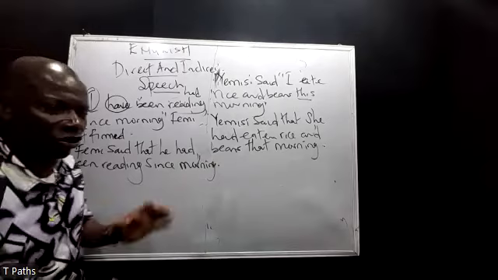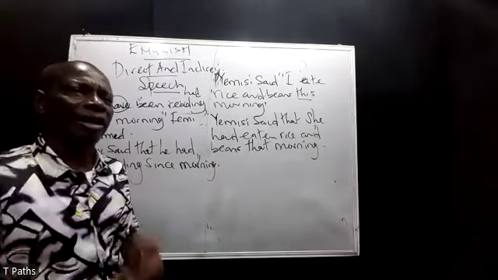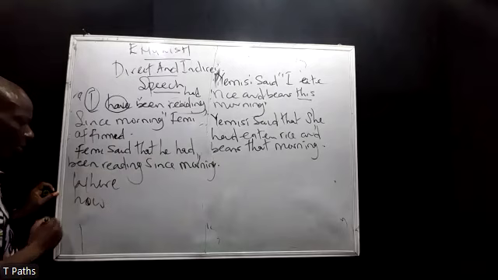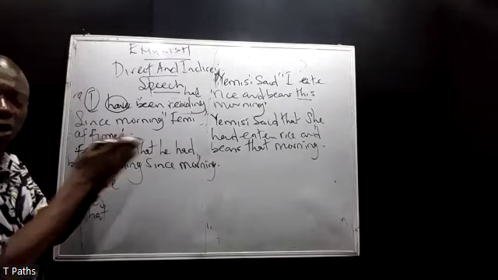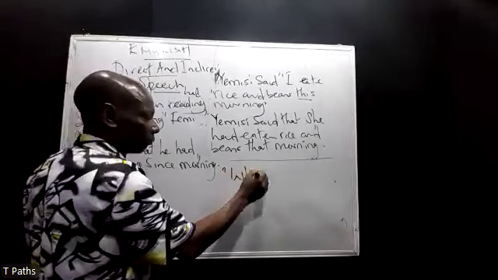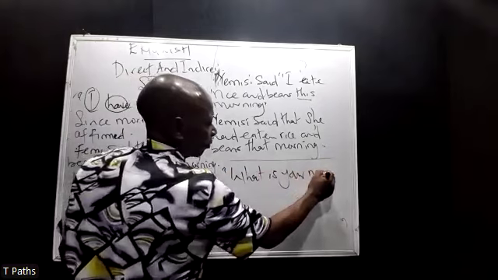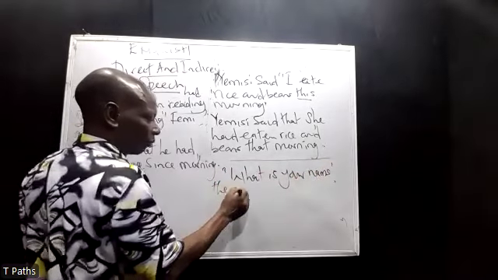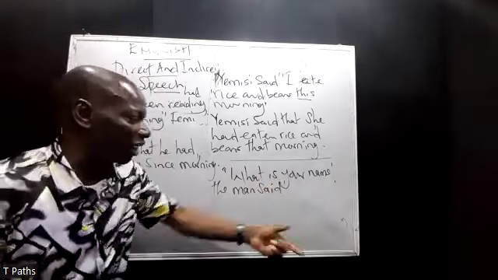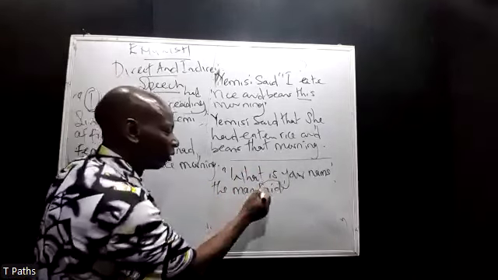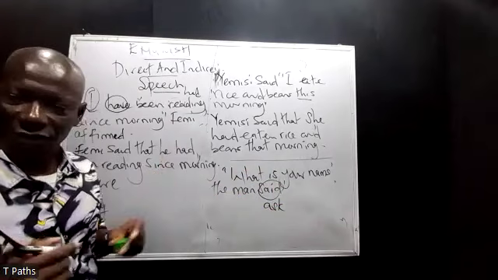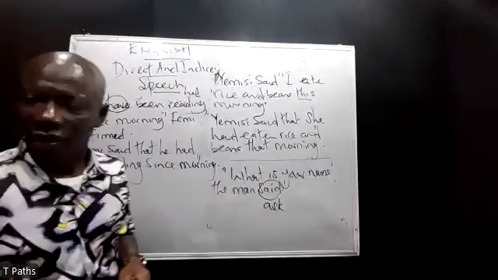However, there are some questions that are quite tricky under direct to indirect speech. Interrogative words like where, how, what. They don't usually follow this pattern. Look at this question. What is your name? The man said. You know, guys, that it doesn't correlate. Now, I want to transform this to indirect speech. It's going to be what? This said, we now turn to asked. The man asked what his name was. Please take note. The man asked what his name was, please.